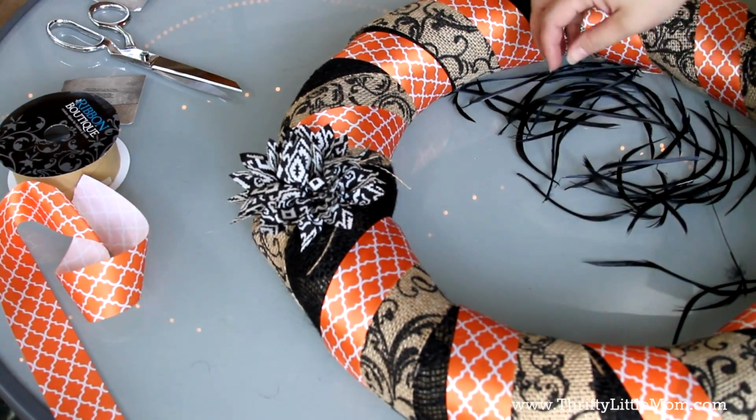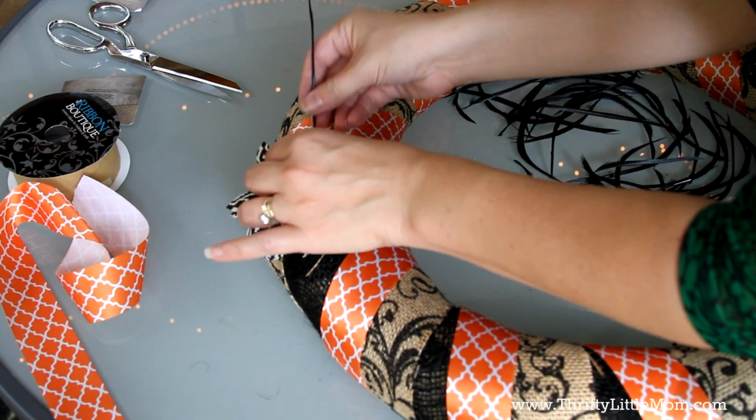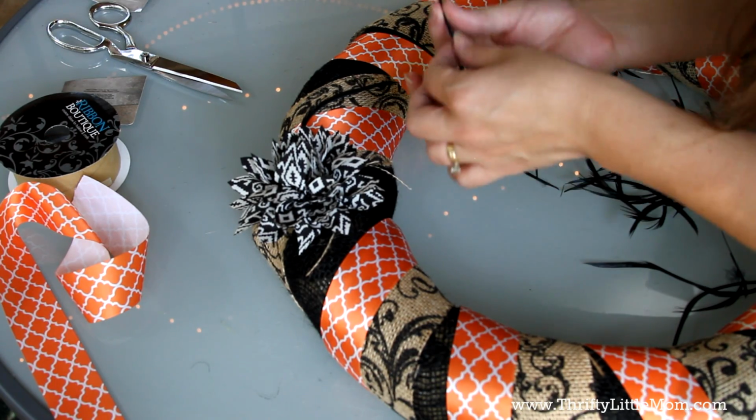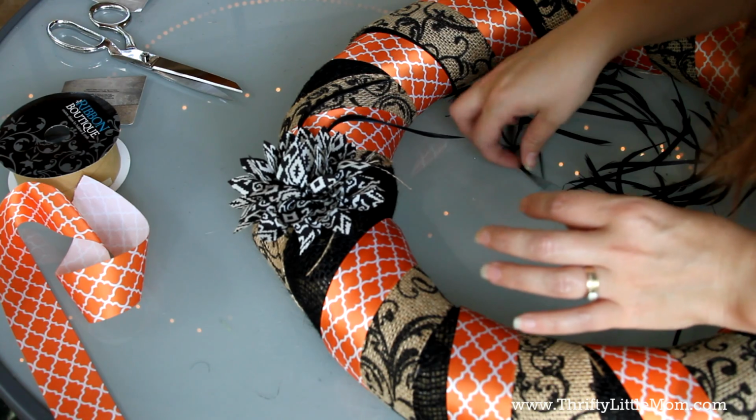So now all we have to do is add our fancy feathers. These kind of look a little Alfred Hitchcocky to me. If you get these kind of turned in here real nicely. I like to place my things before I add the hot glue because then I know that it's exactly how I like it.